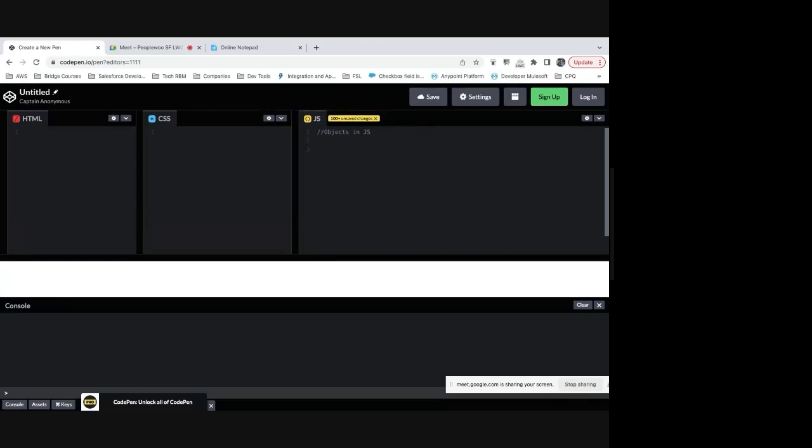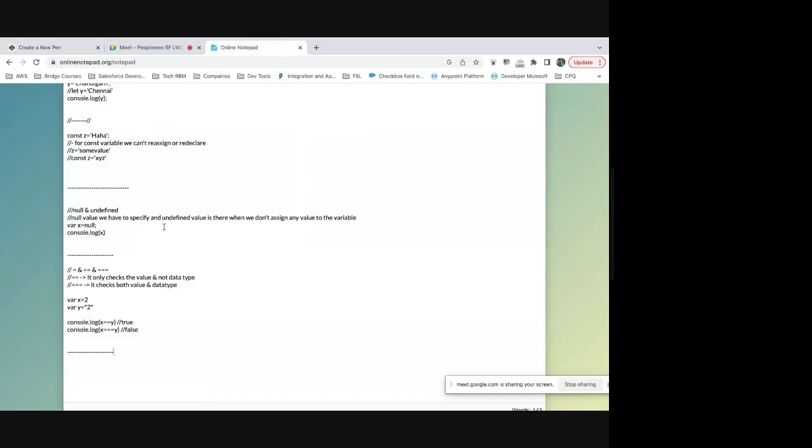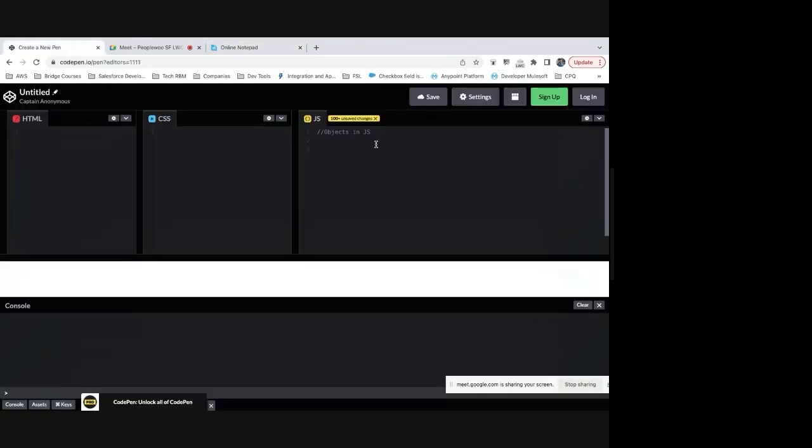First, let's understand objects, because even if the first three topics we have discussed are not clear, no worries, you will be able to do LWC. But if objects and arrays, the next topic, these two topics are not clear, our entire LWC will be like, what is written in front of us? You won't be able to understand it. So making a base of objects and arrays is very important in JavaScript because that only will help us in handling the Salesforce data in LWC. Anything which is not clear while discussing, please let me know.